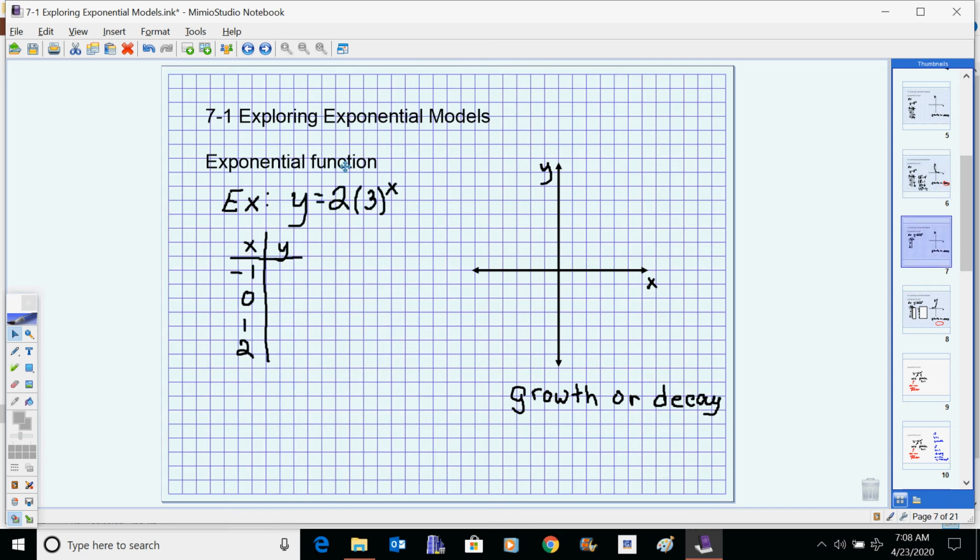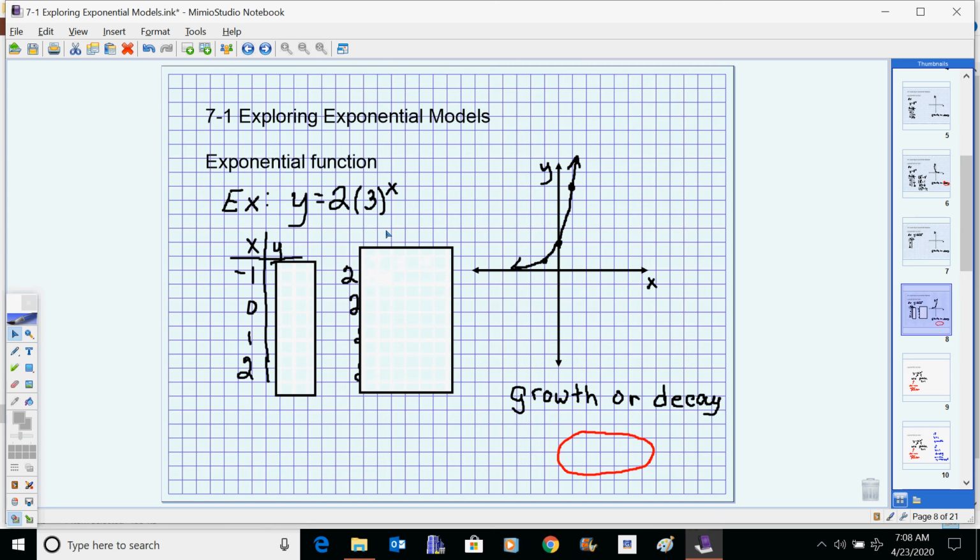Okay, so here's another one. This one happens to have another piece to it. It's got this number out in front. It's only this 3 that's taken to the x power. The 2 is just another piece of the puzzle. So let's look at these various different calculations. When I bring this up, you're going to see the graph already made, but I want to go through the calculations for these and show them to you one at a time.